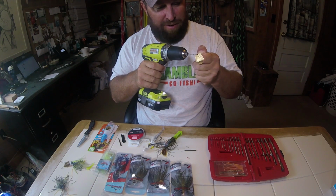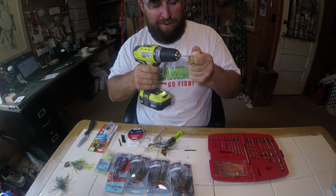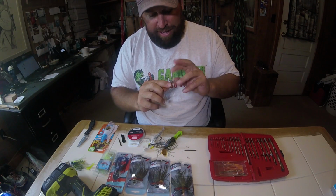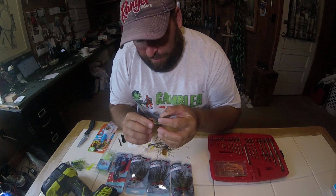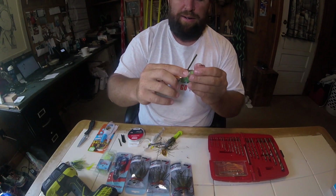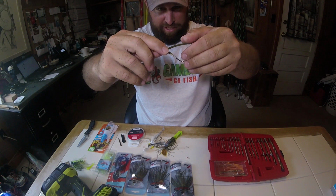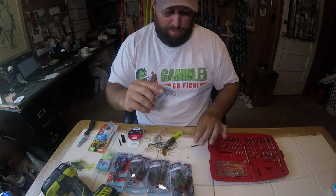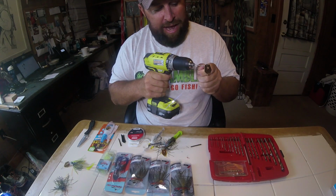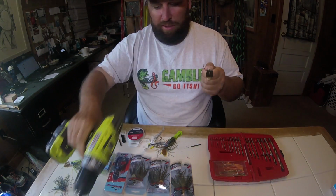That's drilled out. And then what I'm going to do is make a little bit of room for the glue. I'm going to ream it a little bit with my right hand into a bit bigger circle. And then there you have it. So it's drilled out. You can clean that up if you want, or leave it. And then we're going to see if this fits and if I got my angle right. So there you have it. Now that's a little high right there, so I could go back with my drill bit and get this angle better, or I could just bend this weed guard. The cool thing about those plastic weed guards is they are bendable, and you can shape them how you want. But I'm going to go back and get this angle a little bit better. And you can make up for it with the super glue too.